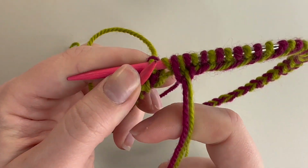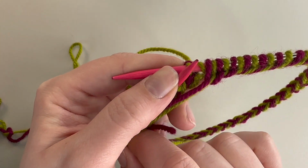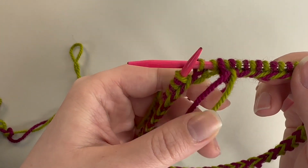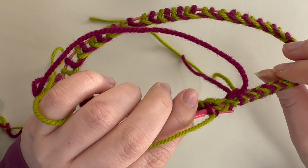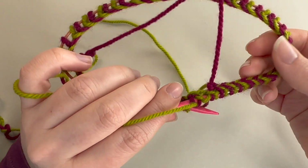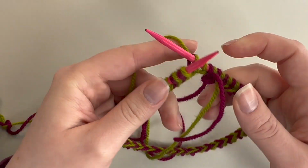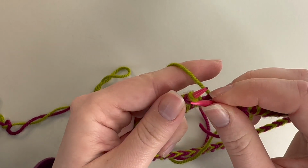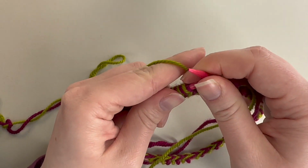You will have your tails here that you can use to help pull in tight when you are weaving those ends in, and the strands that are attached to your balls of yarn should be held to the back when you are carrying on working in the round, clipping them as you need for your pattern.